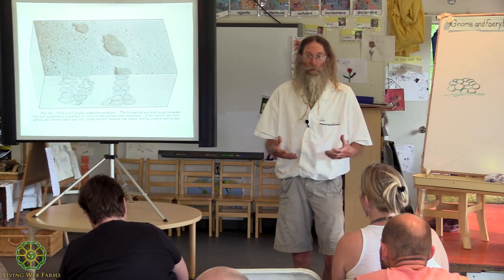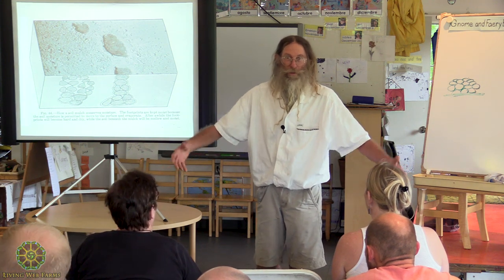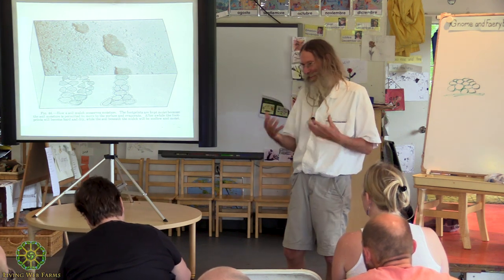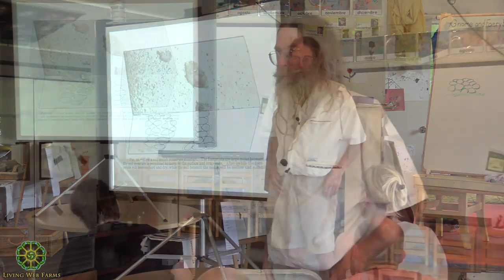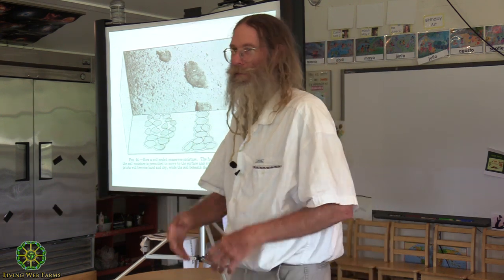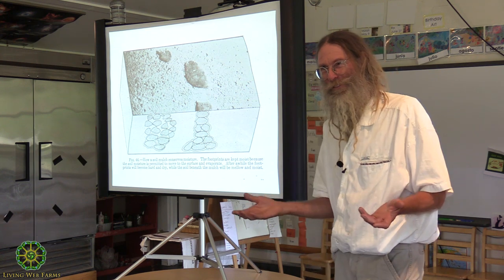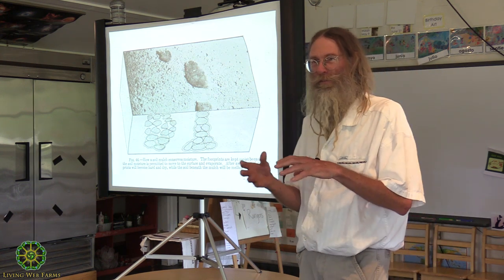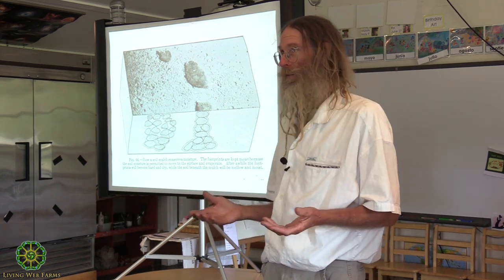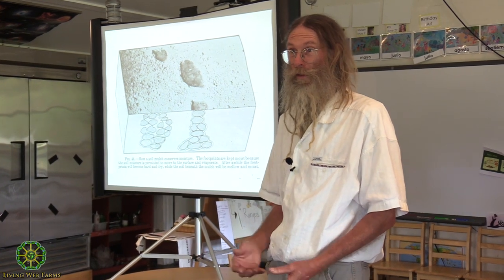When you come to visit my farm and see these pretty gardens and jump in and start walking in them, that's when I get upset — you're compacting the soil, you're going to make me lose more water. We try to keep people out of the gardens. A cropland — you don't want to walk on it, you don't want to compact it. You want to keep it loose and fluffy on top all the time. You can go on our farm after two or three months of no rain, a major drought, scrape an inch or two of soil away, and the soil is moist. This really does work.